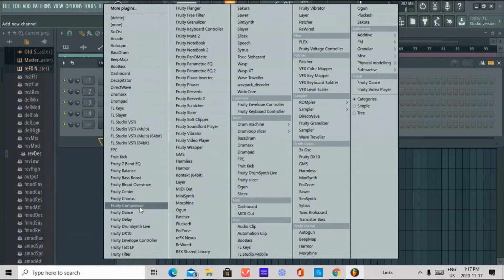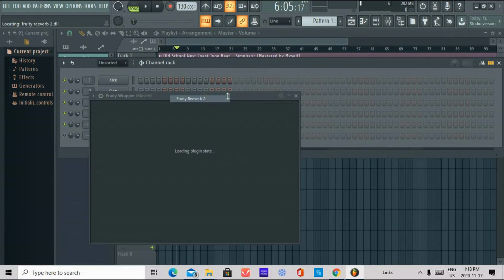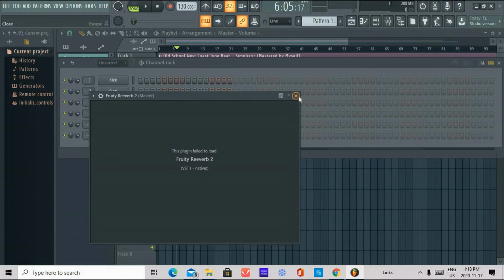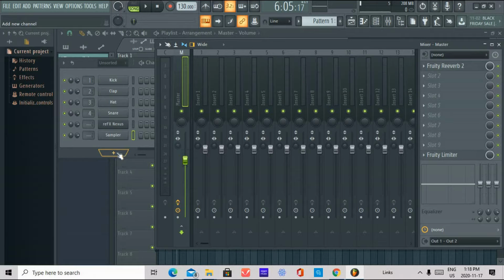Let me see if that's actually right. I'll open Fruity Reverb. What is going on?